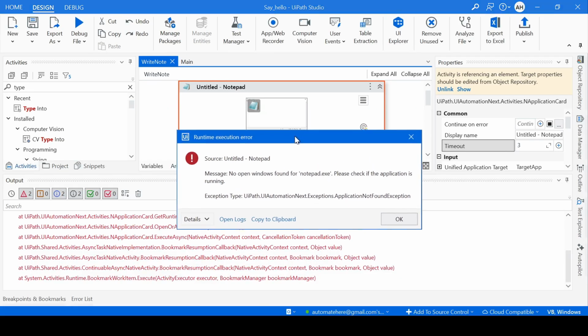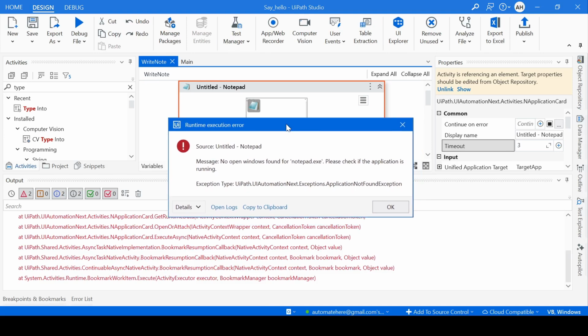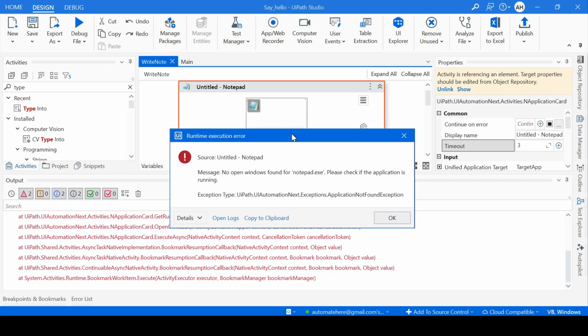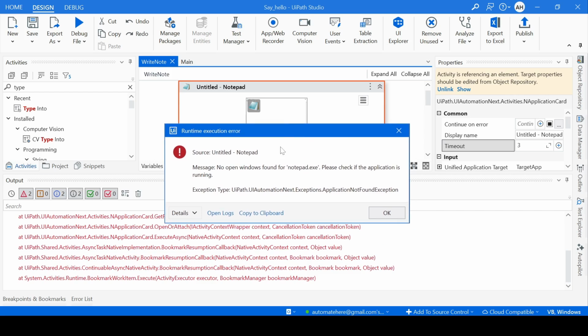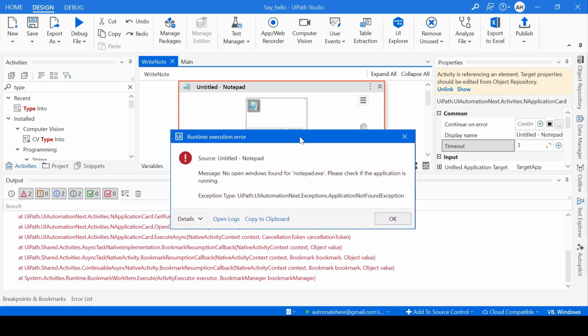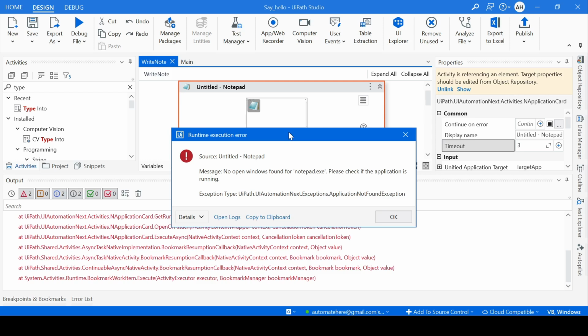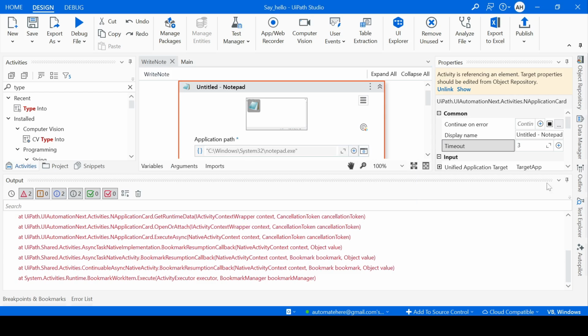So you see, as it is not able to see the notepad, it is throwing an error. Now we don't want to show such types of errors to the user. To make the user experience good, we always show them some notification, or we can send them an email to notify them, but we never want to show them such boxes. You can imagine that if you're using Instagram, Facebook, and you want to do something and you are getting such boxes, which is not a good user experience. So that's why we have to use the try catch.